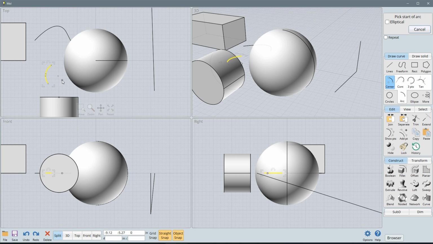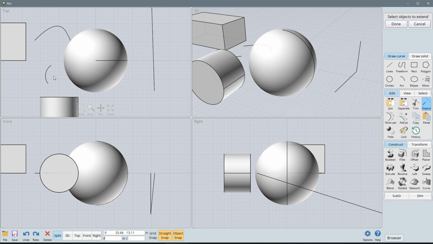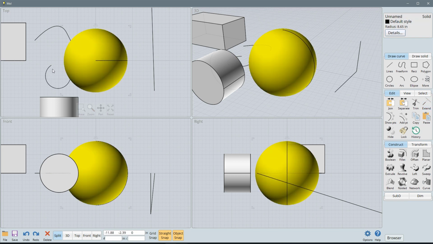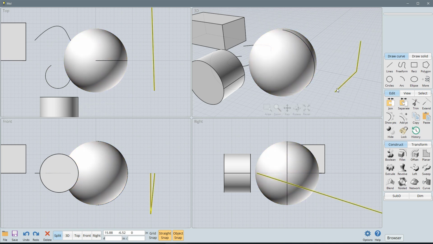So let's cancel. Let's go to extend, we'll select that, right click, select that, right click, see, and it continues the arc around. So a curve, it'll create a straight line to the object. With an arc, it'll continue making the arc to the object. Okay, let's move on.